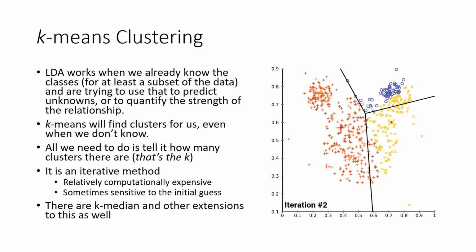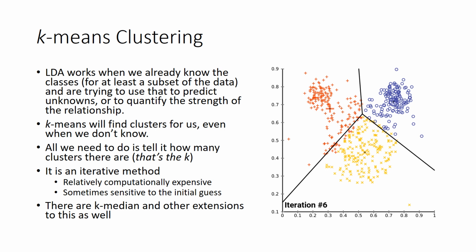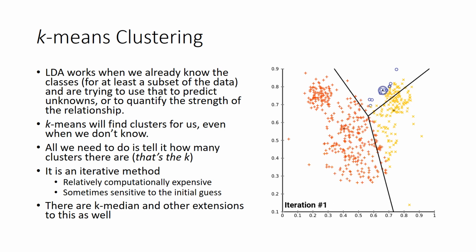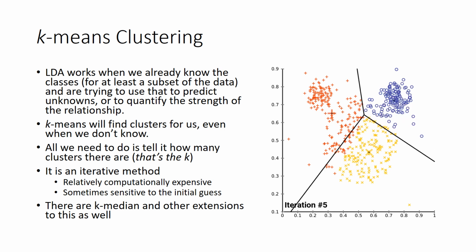We can apply that to new data, so that's not a problem. But it does presuppose that we've already classified things. So what do we do if we don't have that information? That's where k-means clustering comes in. The gist of this is essentially, given the scatter plot that you see here, we want to.